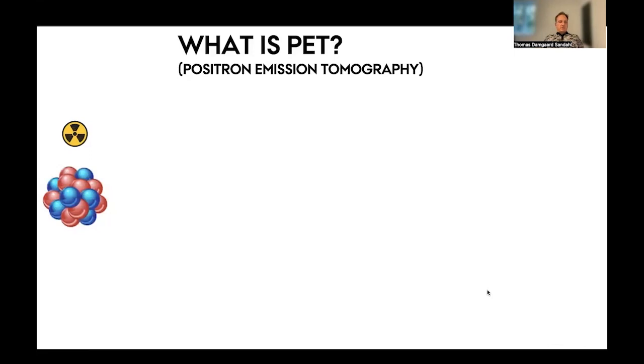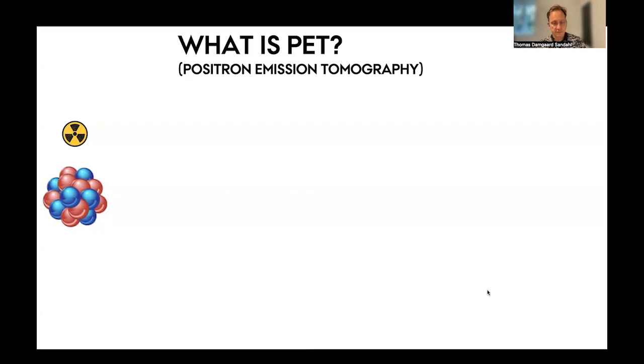So what is PET or positron emission tomography? Well, in this technology, we use different radioactive materials to trace what happens to different elements, and any radioactive material that will emit a positron, we can trace that. It's used for multiple different things in medicine today, the most frequent one being sugar PET or glucose PET, which is used to detect different types of infections or cancers.